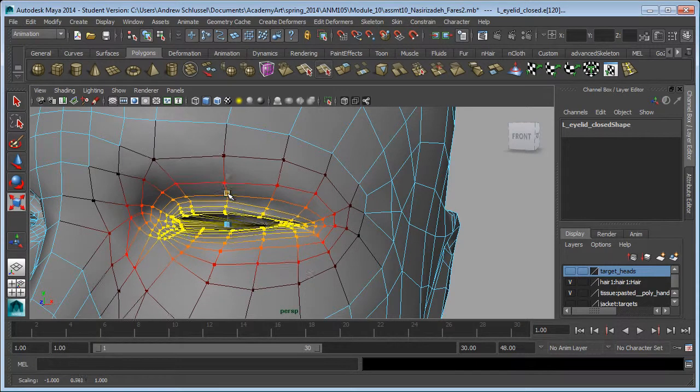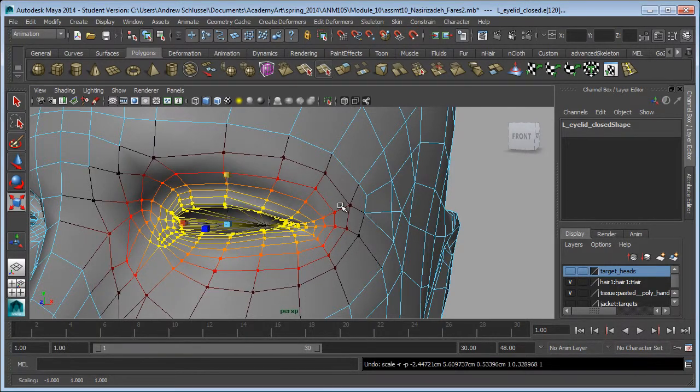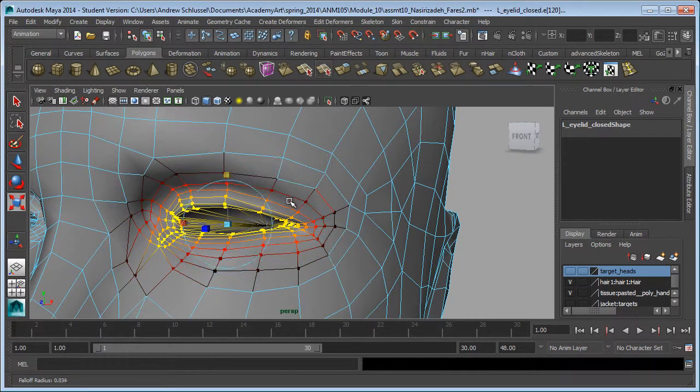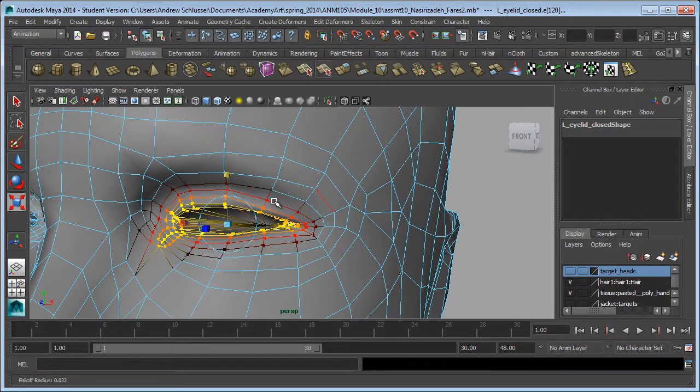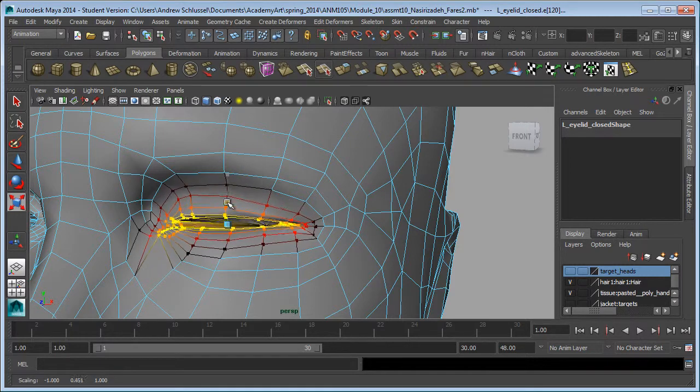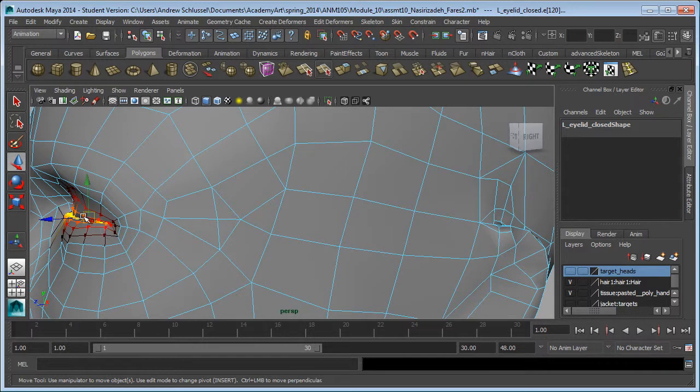And let's just try scaling this closed. It's probably affecting too much. Let's hold down B and decrease that a bunch. Try it now. That looks a little better. And it might need to kind of move out a little bit too as it closes, because it's really going around the eye.